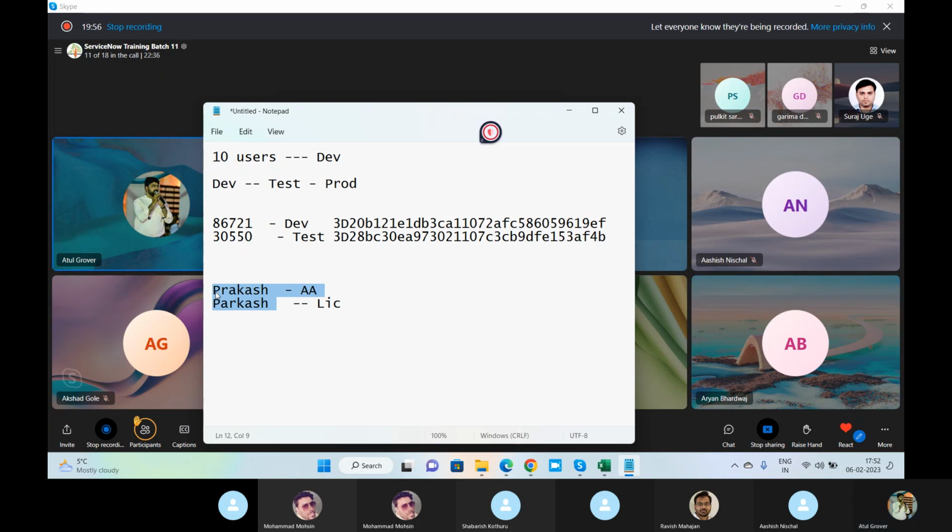OK, so that is the reason you point out. Even changing directly, I would never recommend. Don't change any value directly in test or production. Make a change in dev and then migrate from dev to test to production. Otherwise, you will say, I am able to see the department in production but not in dev. It means someone directly made changes in the production instance, which is not a best practice. Go ahead, Ravish.